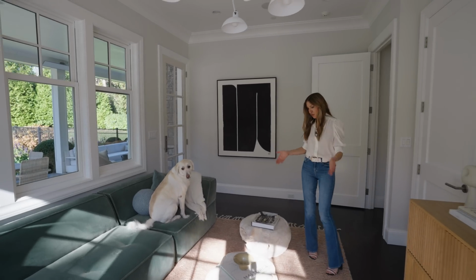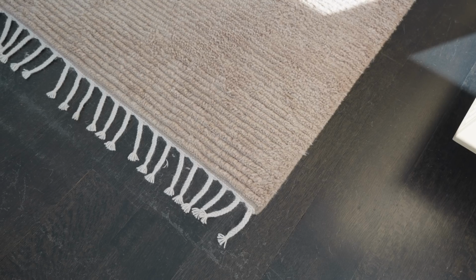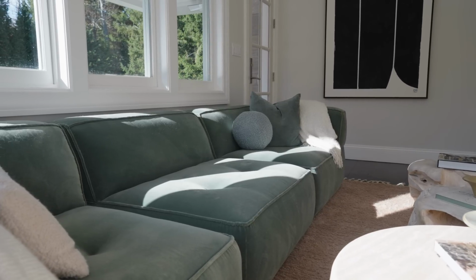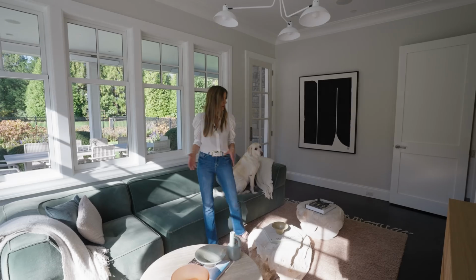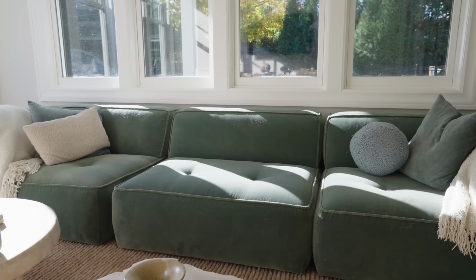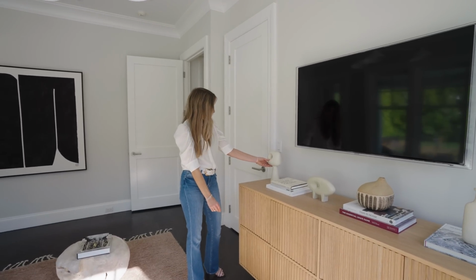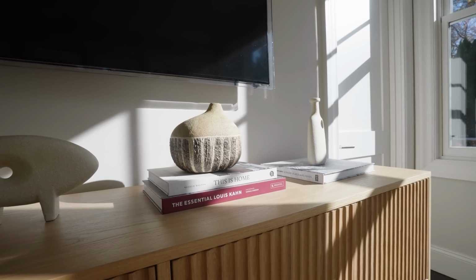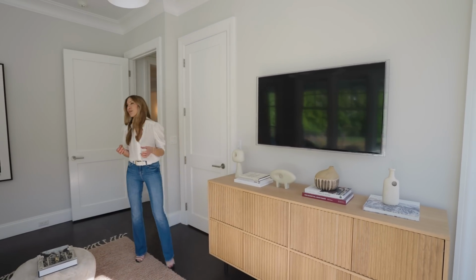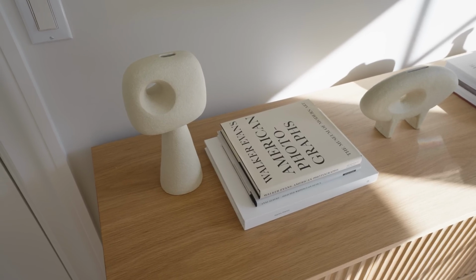My favorite things about the room are this rug. I don't have a lot of color in my house, but this is a room where I thought maybe I'd have some fun. I just love the sage green couch. The rug is from Armadillo & Co. And the couch is from CB2, because when your dog is sleeping on it, you don't want to spend a ton of money on something she might ruin. All of these ceramics are collected from an Australian vendor called Clay Canoe. He drops a shipment about once every few months, and I get a notification on my phone and I go crazy and set my alarm because it all sells out in 30 seconds. I think his work is so beautiful.